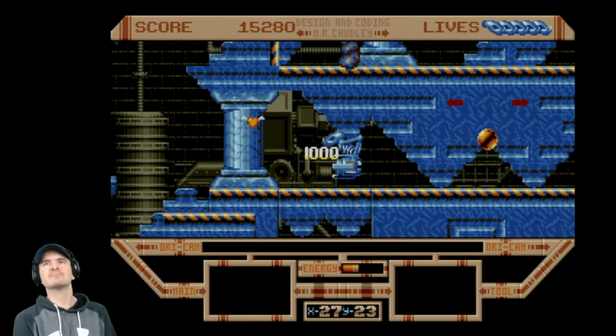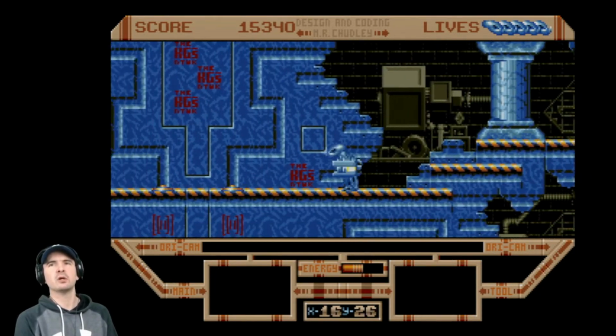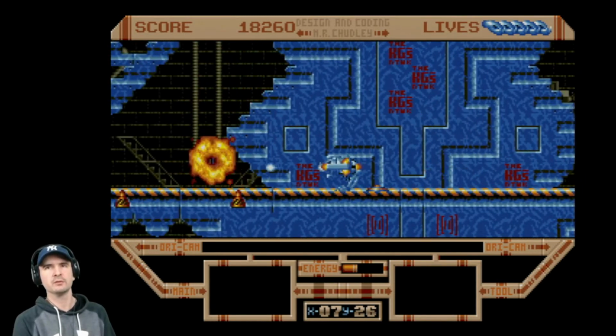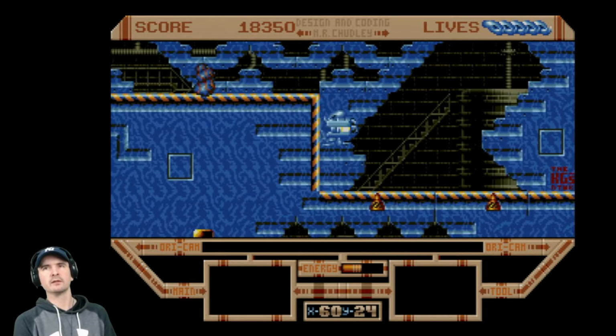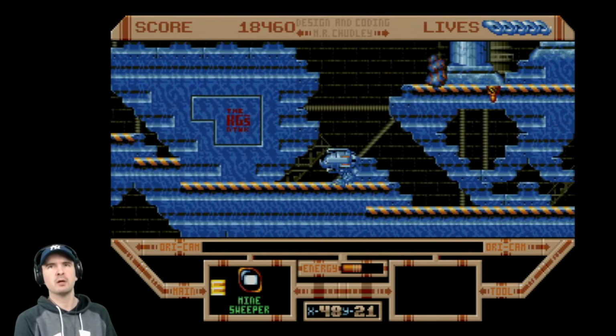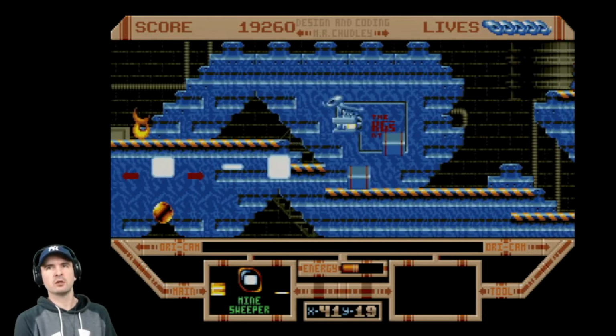Right, shoot those. Be quick about it. There we go. Mines. Avoid the mines. However, some weapons are good for shooting those. Not the basic one. Up there. Right, we pick up the minesweeper. They're great for shooting mines, and this level has a lot of them.